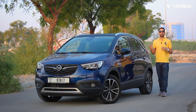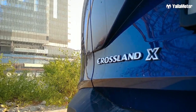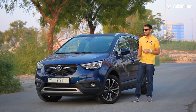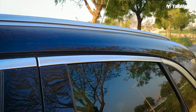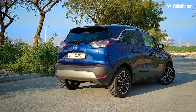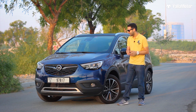Those familiar with Opel may remember the Meriva, a mini MPV sold until 2017. The Crossland X is the successor to that model, so it looks a little like an SUV but also a lot like an MPV. SUV touches include silver skid plates front and back and silver roof rails. Targeting the youth, it is available in eight exterior colors with two roof options — white or black. The full option model also gets full LED headlights with LED daytime running lights and 17-inch alloy wheels.